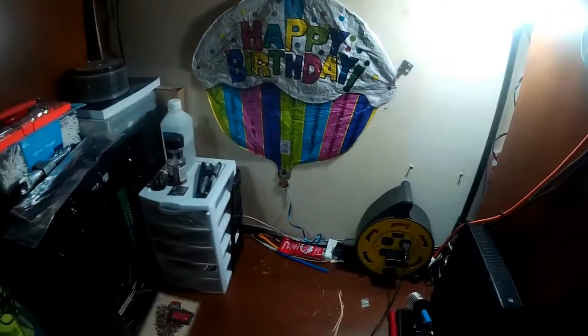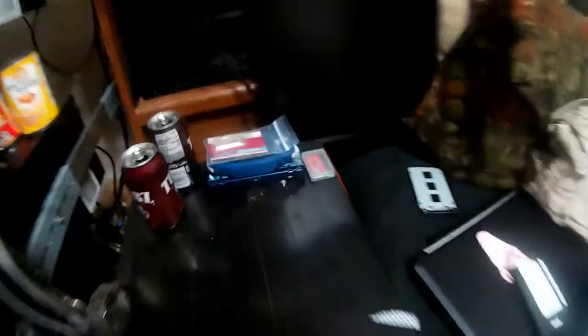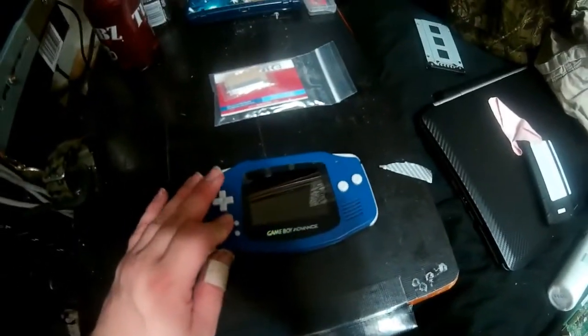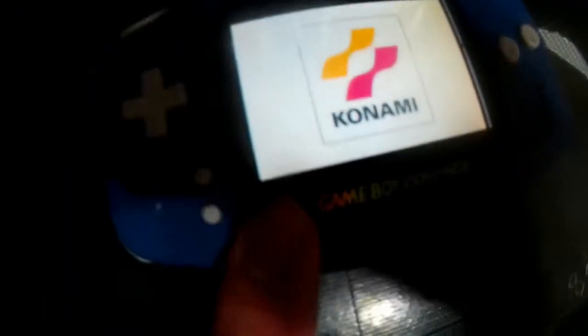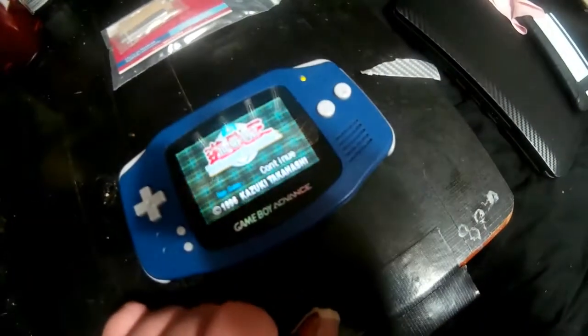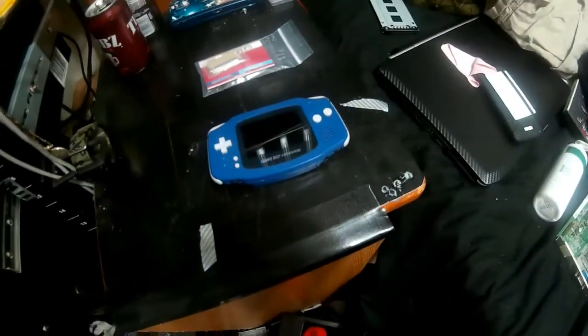If you all have anything you'd like to see done — oh wait — I decided to build my own Game Boy Advance. Original Advance, and it is modified. I did the modification myself: backlit screen. I didn't mod the case perfectly, but it took me a bit to figure out where to solder the main power wire for the backlight. And that's about it.